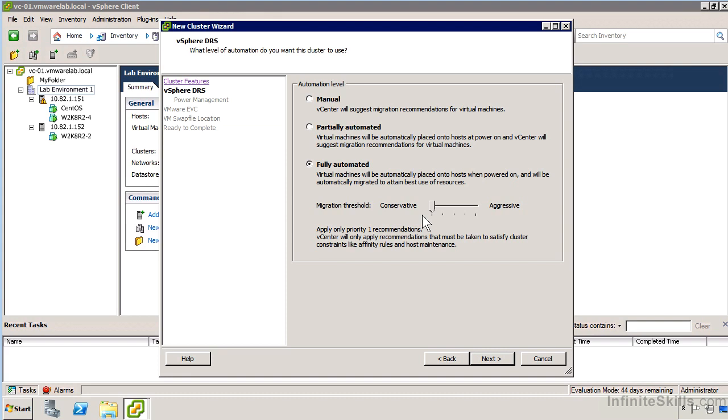In an HA type scenario or something, sometimes those rules might be validated, or if we were to manually migrate something, depending on how strict those rules are and exactly what we've defined, the placement might not be exactly as we prefer. And when those rules get applied, then we can have that just take effect. But that's all that it does, and the rest will just be based on recommendations that we can apply manually. And then as we increase, you'll see that it starts automatically applying priority 1 and priority 2 recommendations, which they say here promises a significant improvement in the cluster's load balance.